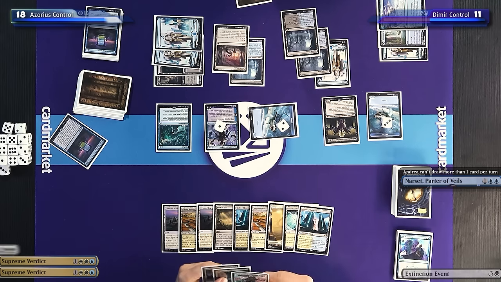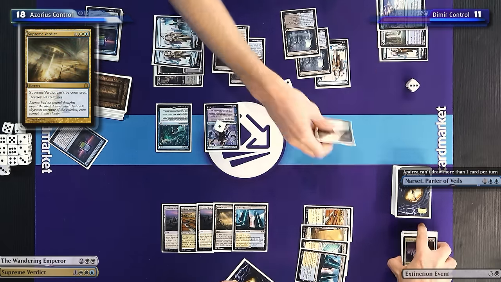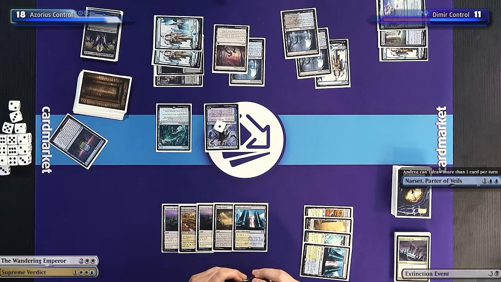Draw. Finally, time. Figured. To Supreme Verdict your board state. You have one card in hand. Hmm. Yeah, you can go.